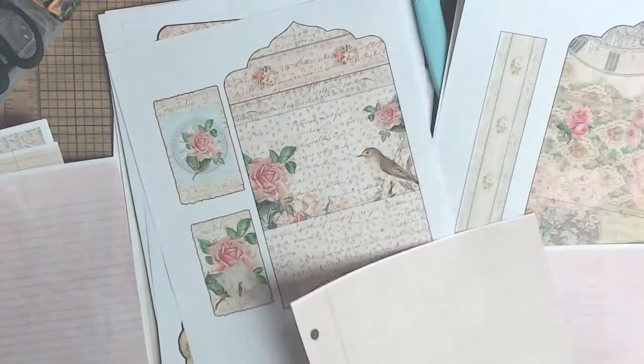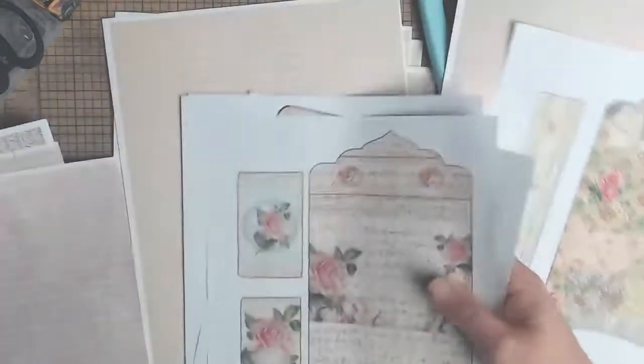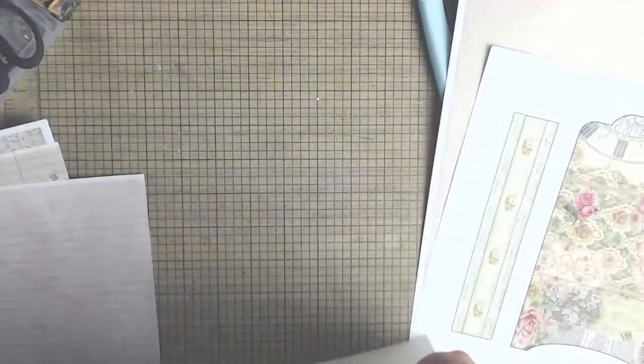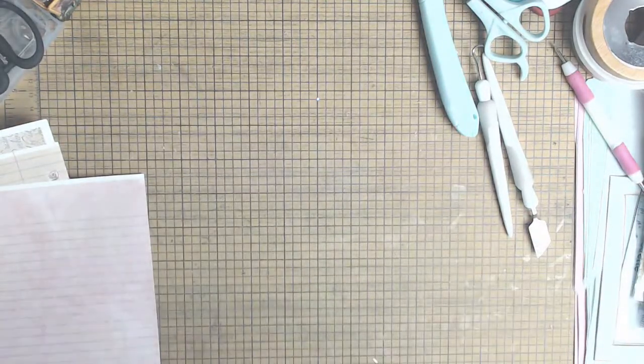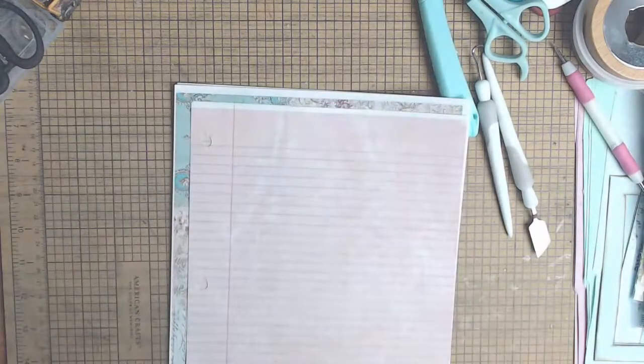But yeah, she's been a handful lately, y'all. I want to get a couple of pieces of vellum, I think, and stick them in as well. So each signature will have one of each of these. So I got three of those. Trying to divide it all out. I should have had it done probably. Now, where did I put? That's the beige. That's the pink. So where are the?